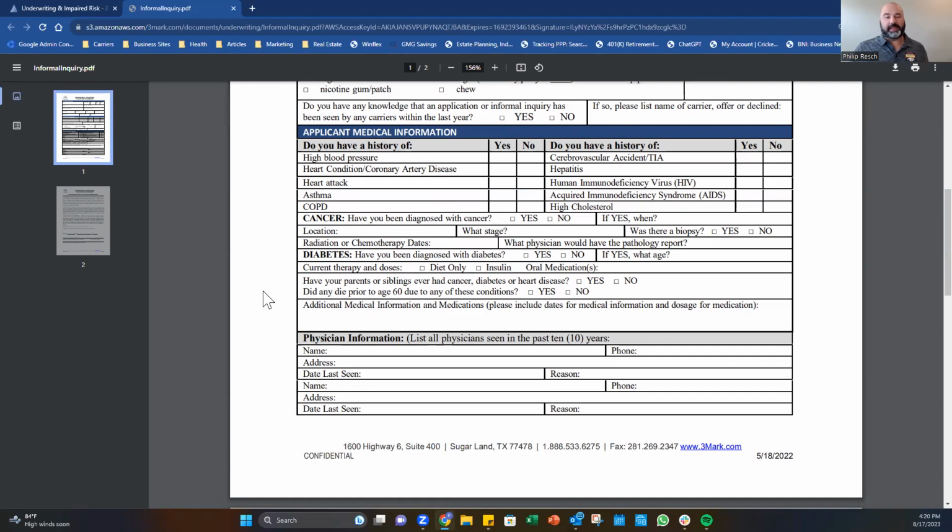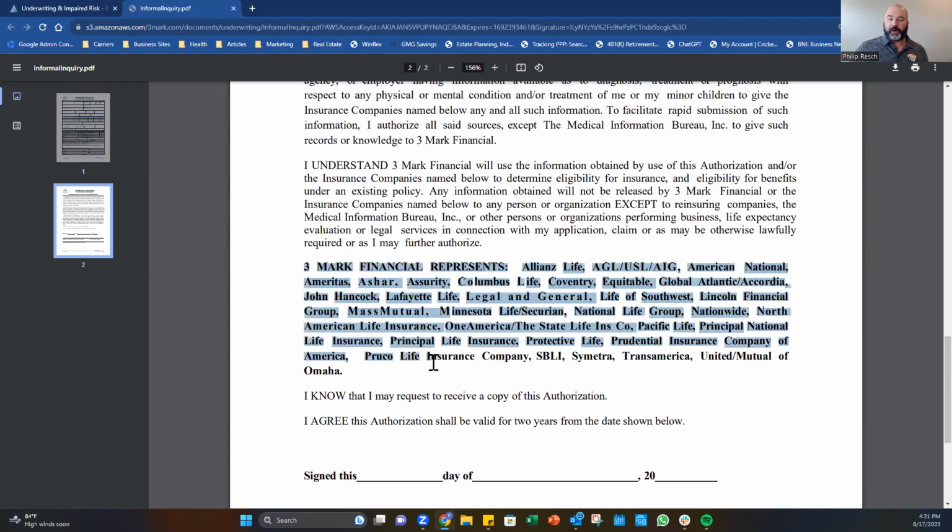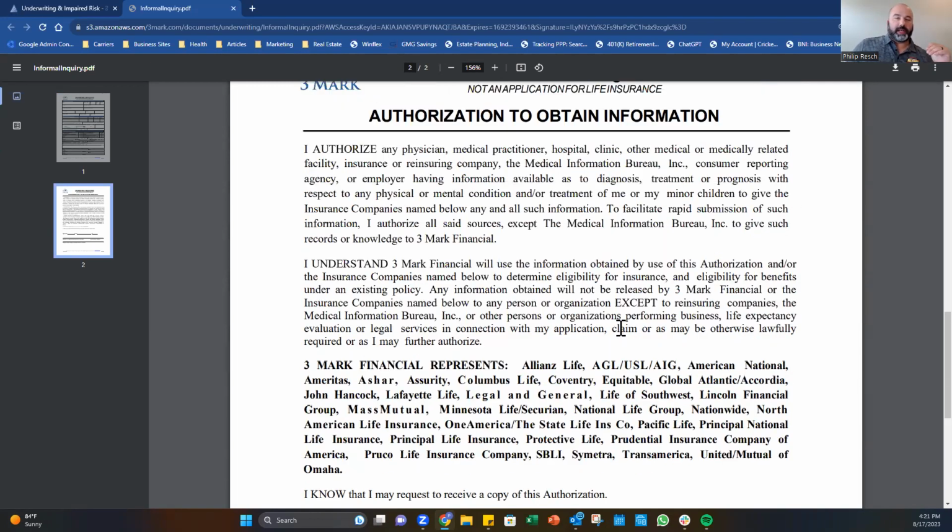Now, depending on the size of the case, we can also have them sign off here, and this will allow us to use this as a HIPAA for all these carriers. So what they'll do is they'll go on the back end and shop with all those carriers based on the information. Before you go and do this, please talk to me about it first, because there might be a better way to do it versus firing off a bunch of these. Remember, these are usually for higher profile cases or clients who have a lot of issues that we just don't know who will take them. So usually those end up being high premium dollar cases anyway. But you do have this. We've used this several times.